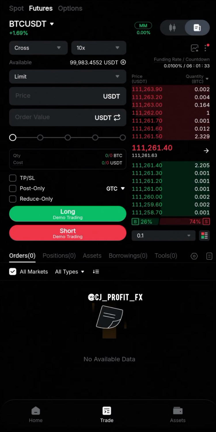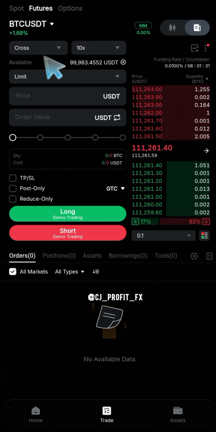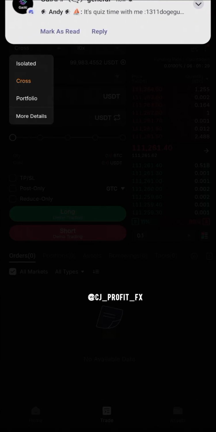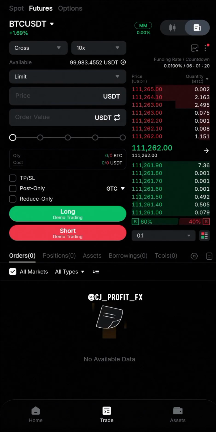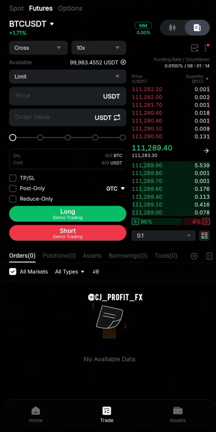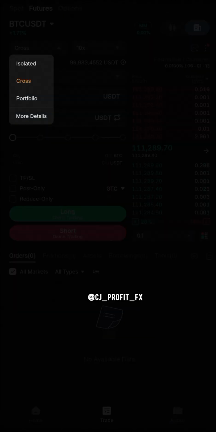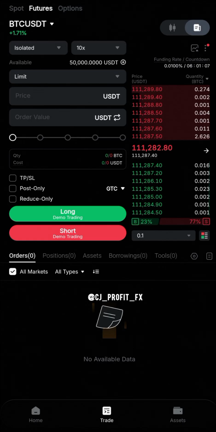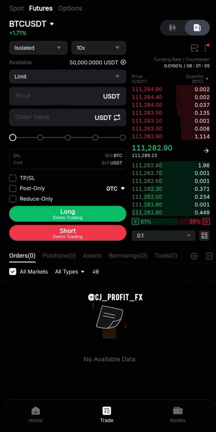The second one is your cross margin. You have this area as the margin mode. We have cross, isolated, portfolio, and many others, but let's just stick with cross and isolated. I know by now your mentor has told you about cross and isolated. If you don't know it, I would recommend using isolated as a newbie. But if you know how to apply this and the risk and reward involved, you can decide to use cross margin.